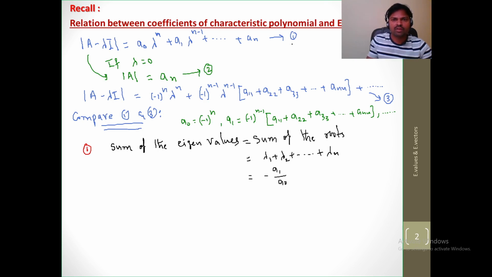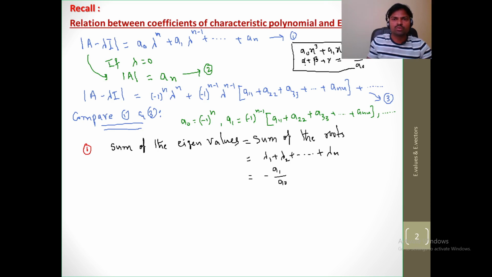Just to recall the theory of equations concept. If f of x is a polynomial equation, a naught x cube plus a1 x square plus a2 x plus a3 is equal to 0, and in this cubic equation, since it is a cubic equation, 3 roots exist. If alpha, beta, gamma are the roots for this cubic equation, then the sum of the roots, alpha plus beta plus gamma, is nothing but minus a1 by a naught, right? That's what I'm doing actually.